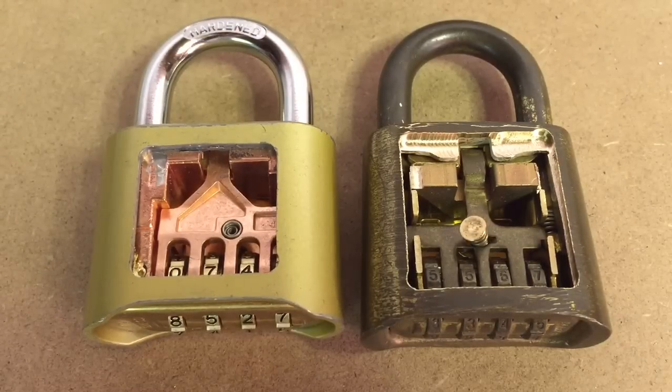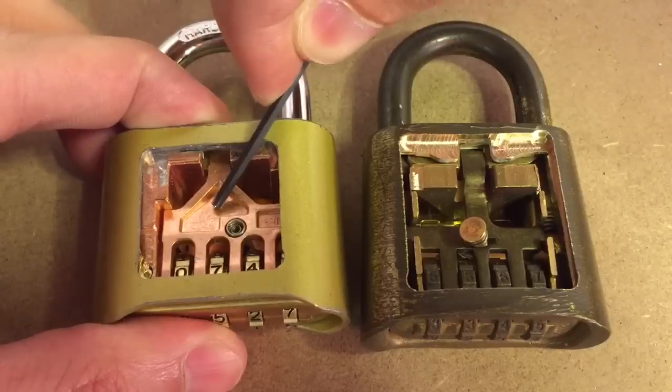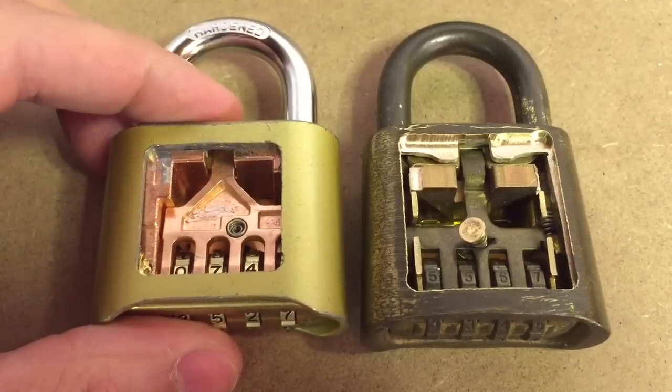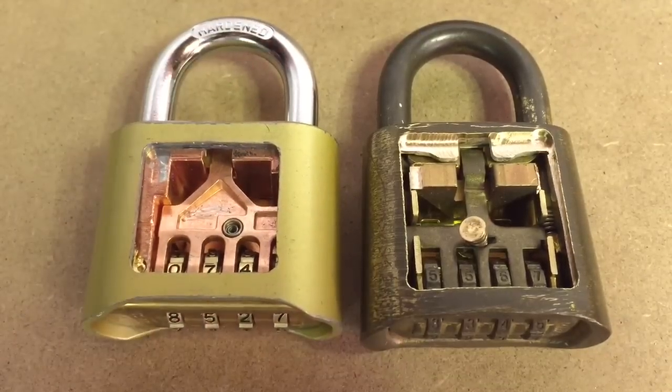What you have on the Master Lock is copper-coated zinc. We've seen zinc recently, haven't we? Yes, that's right. I am thinking that there might be yet another way to humiliate these Master Lock 175s. I'm not going to do another bypass video. There's enough of them on the internet.